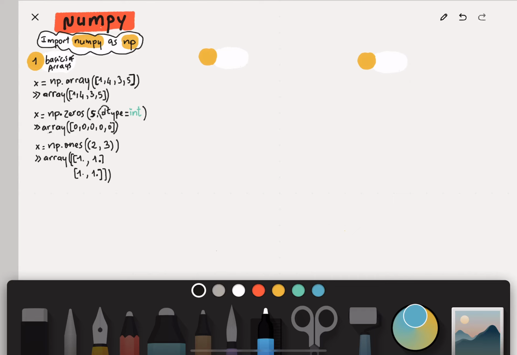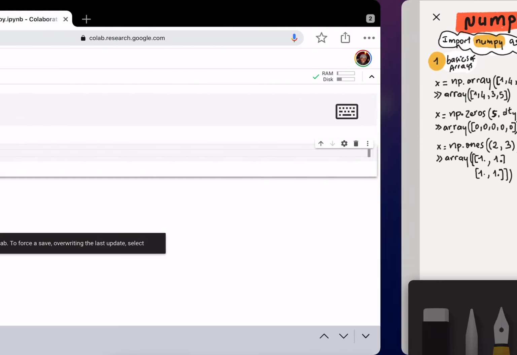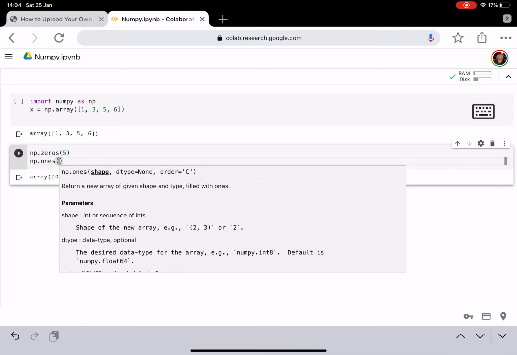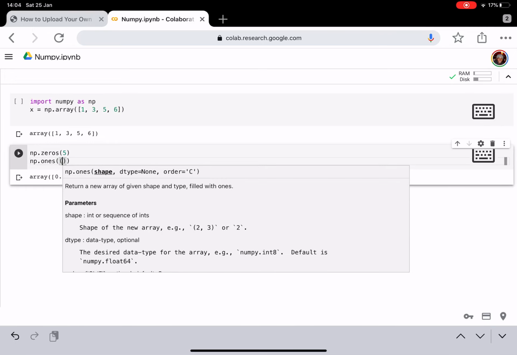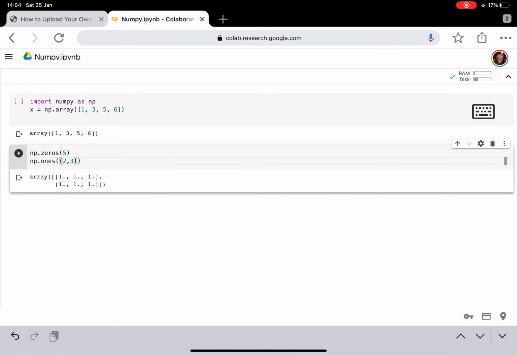Here I defined the type, which is an integer, but it wasn't really necessary. And now let's go with np.ones. So you can create matrices of ones. As we said there, we want two rows, 3 columns. If we run this, we get 2 rows and 3 columns.